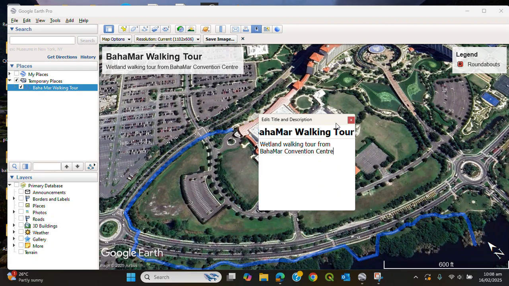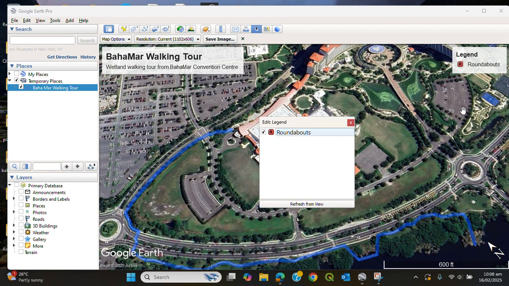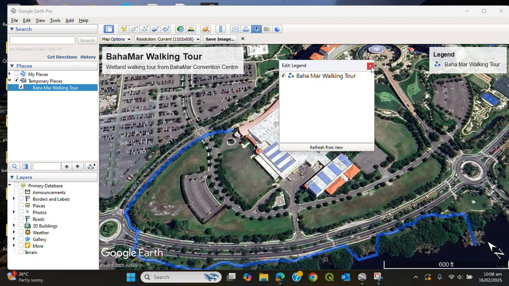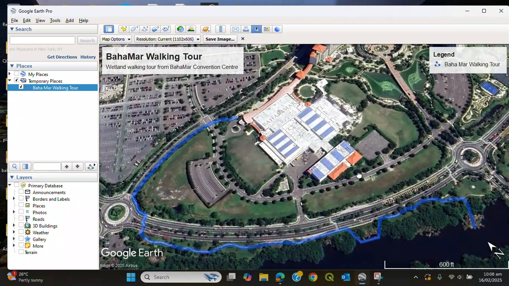And that's the wetland walking tour from BahaMar Convention Center. Close that. I'm going to refresh this review. BahaMar walking tour. Okay. So now we have a nice little map.